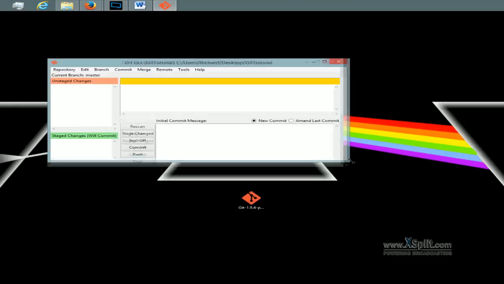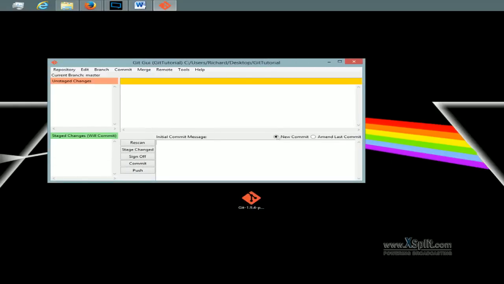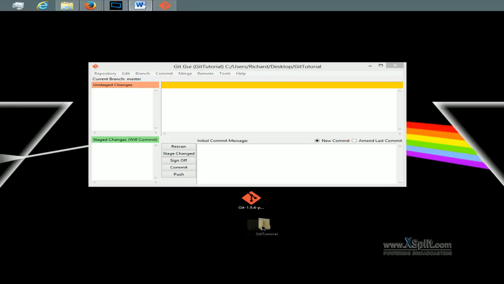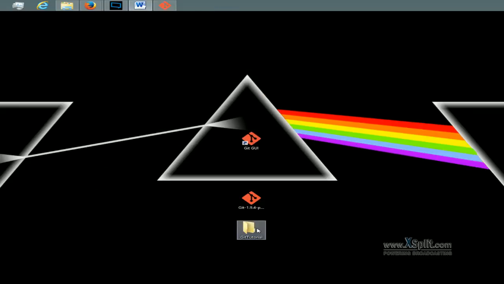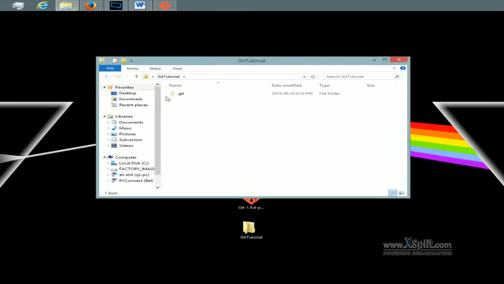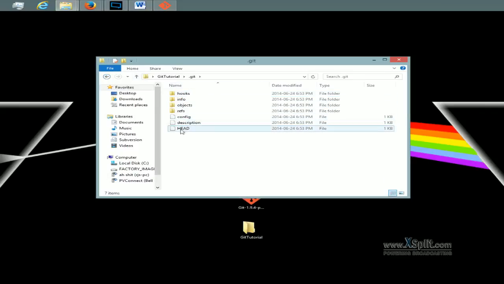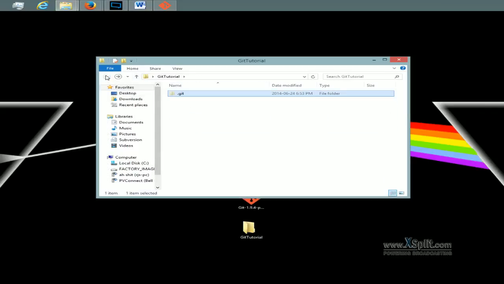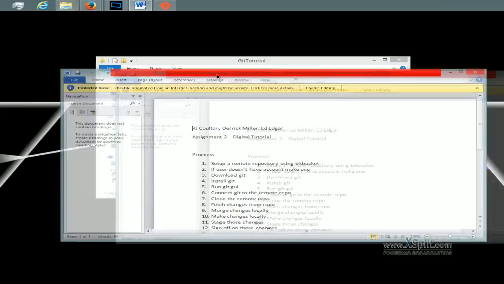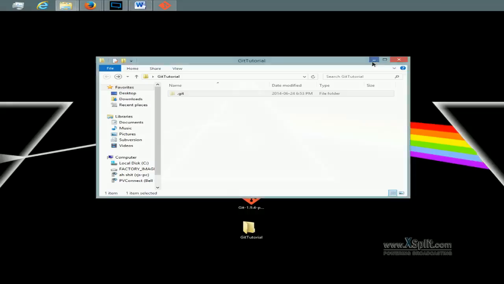It can easily be resized to whatever you need it to be. And here, let me just drag over the folder here. There's the folder that we just created. I'm just on my second monitor here. So if we open that up, there it is. You can see that there's a hidden folder called .git. This is the folder that Git uses to understand all the changes and work with your repository. So that's how you know it's your local repository there.